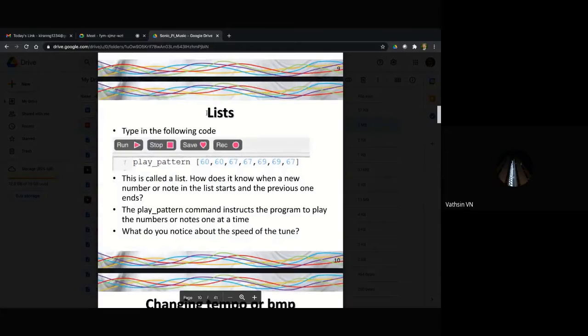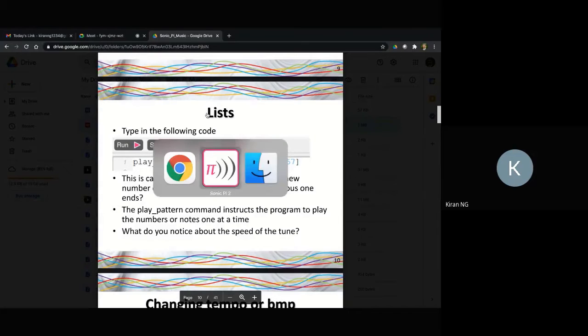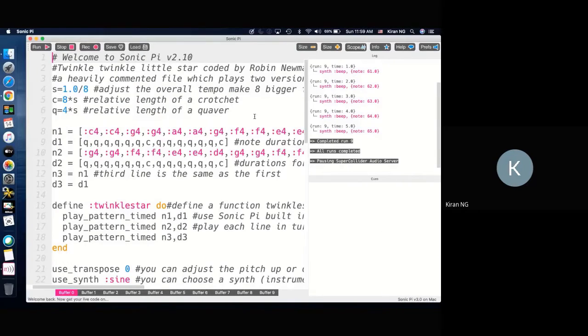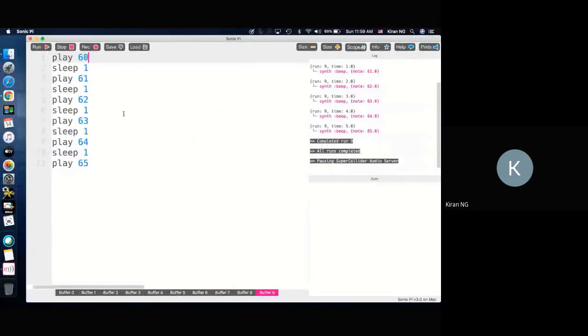Now, sir, you see this play pattern is also there, instead of going one below the other. Let's go back. So here, this is the one way. Sequentially we are going, but this takes a lot of effort.